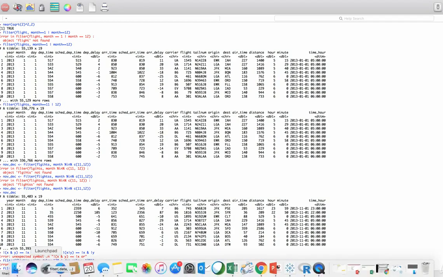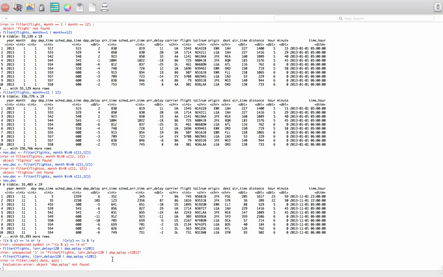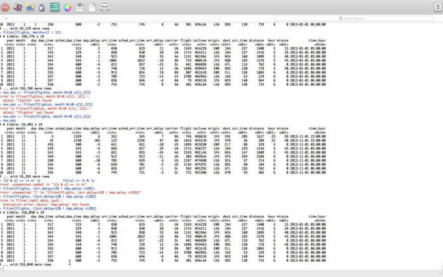So we're going to say does not equal. So there's that. Departed delay. All right, that's 316,000 rows, and we can do the same filter by using De Morgan's law. Arrive delay less than or equal to 120, and departure delay is less than or equal to 120.